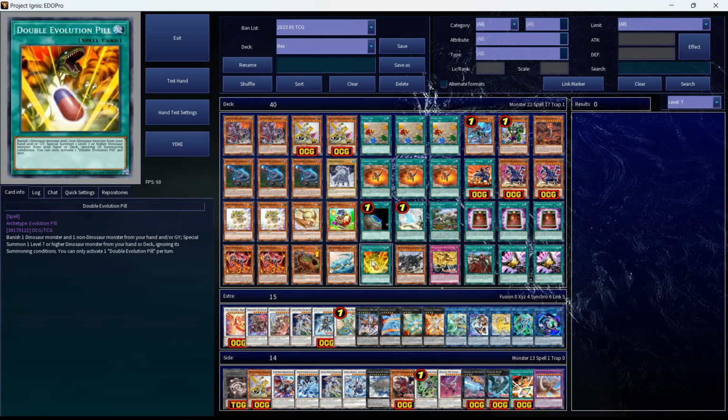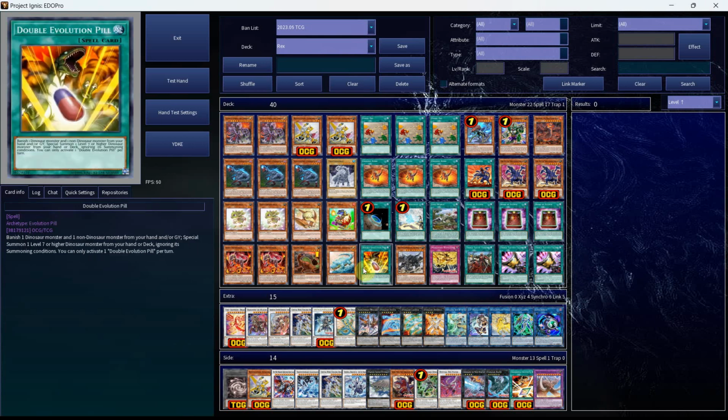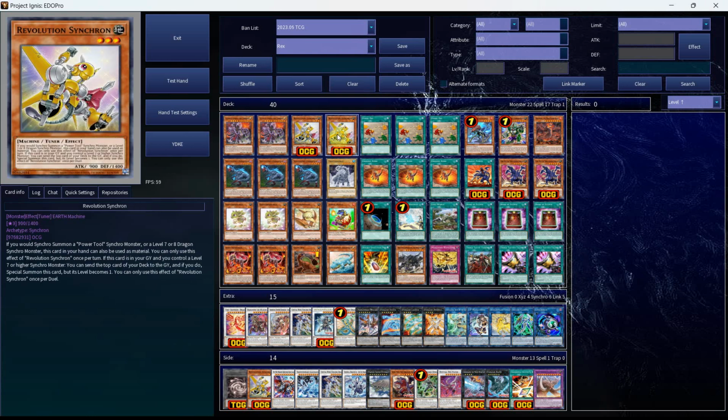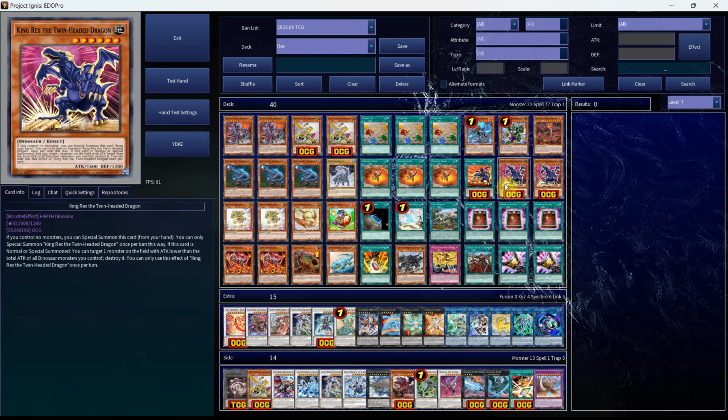which you see that the ratios here are pretty odd, and it's because I tried to keep it at 40, but if you want to go over 40, by all means, so that you can play that second double Evo Pill, you can play another copy of the True King, you can play the other copy of Revolution Synchron, maybe even lower your chances on bricks. You can even potentially play more copies of this along with the Rex. That's totally dependent on you.